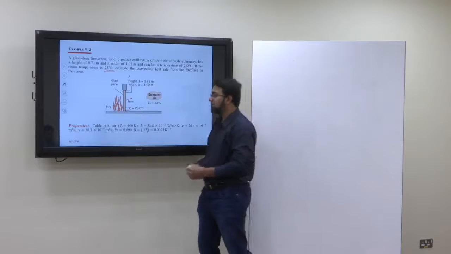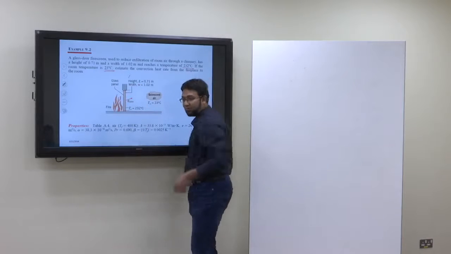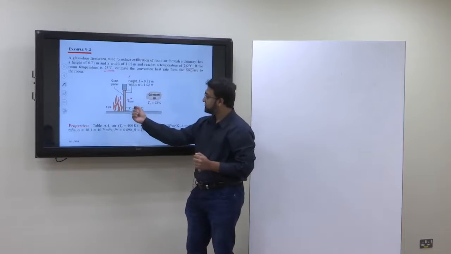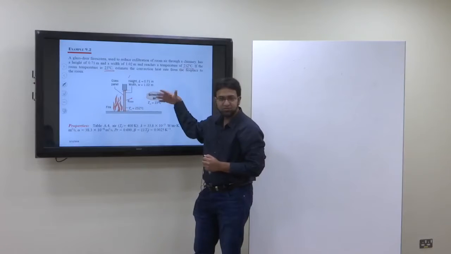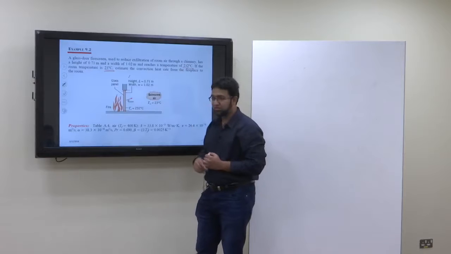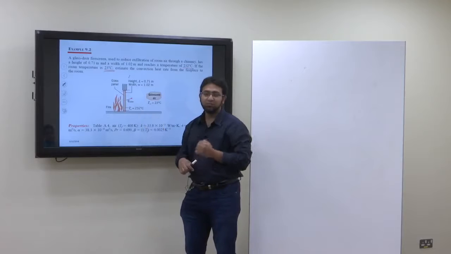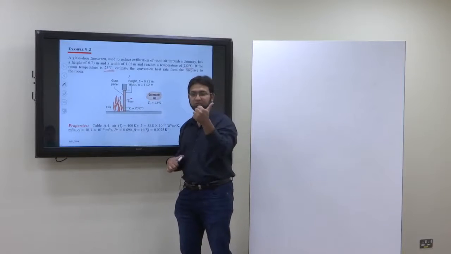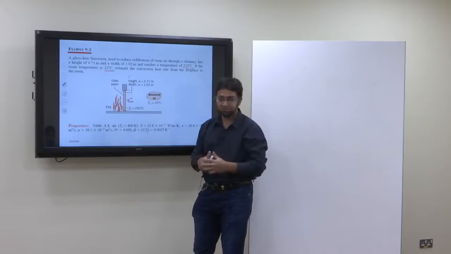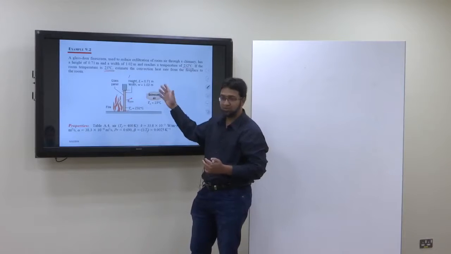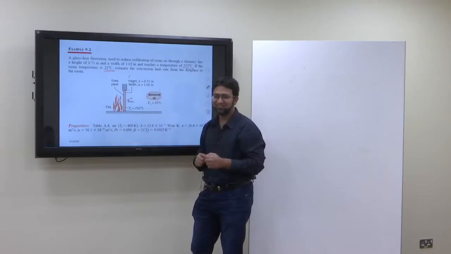Estimate the convection heat transfer from the fireplace to the room. So obviously you have a fireplace, and you have a glass door in front of the fireplace, and this glass door is at 232 degrees centigrade. There is room quiescent air at 23 degrees centigrade, but there will be some heat transfer. The heat transfer will be because of 2 reasons. It will be because of the radiation as well as because of the convection, but not forced convection, because it's not the moving air, it's the stationary air. It will be because of the free convection.